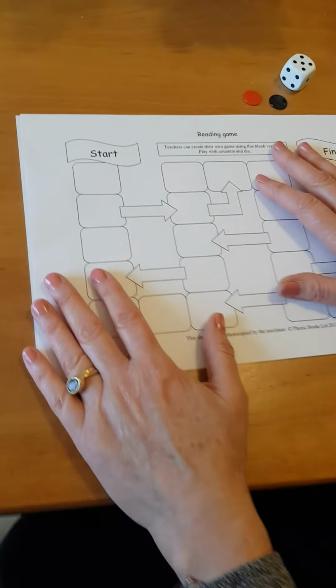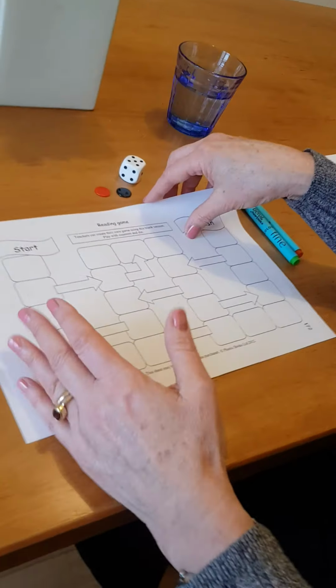I recently read a blog by Professor Louisa Moats in which she mentioned that a child needs to have roughly an exposure of 40 times to a word before it's committed to sight memory or to sight vocabulary in the brain. So it's no wonder that many kids who don't get many exposures might not keep up with the class or might forget what they've been taught. So games are a great way to make sure that children have repeated exposures.